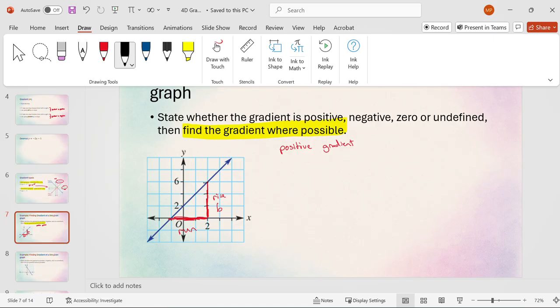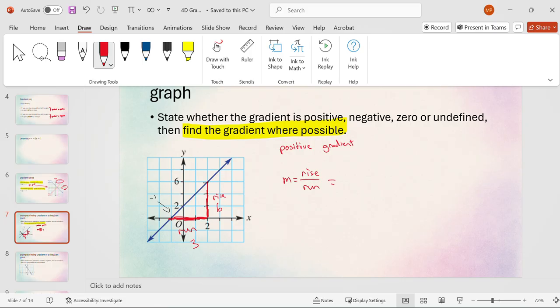Now, let's have a look at the run. So, I'm looking at the steps right here. It looks like it's going by 1, so you're just finding what's this distance. This number is negative 1, by the way. So what's the distance from negative 1 to positive 2? Obviously, we can tell that it is 3. So now we do m equals rise over run.